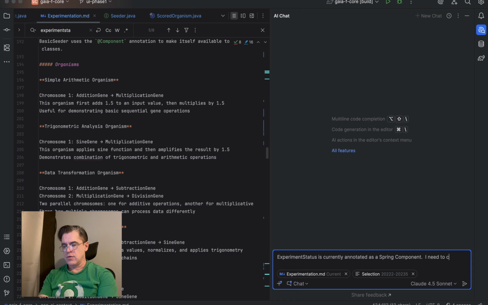I need to change that and have it managed by the experiment controller.